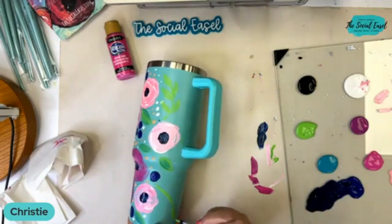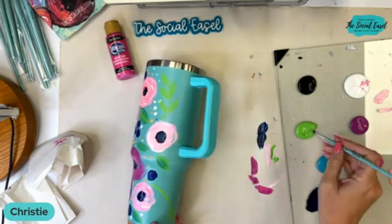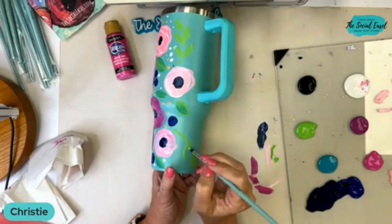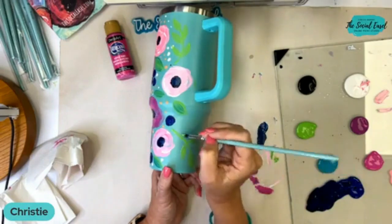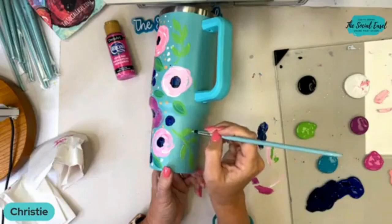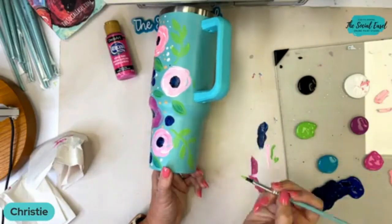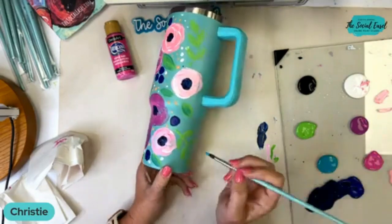Another fun project would be, I still haven't done this, it's on my list of things, a Lazy Susan to have at the dinner table, a hand-painted one that's sealed. They make great housewarming gifts for people, birthday gifts. But who wouldn't also love to get a hand-painted cup? You could do this on any kinds of tumblers out there.